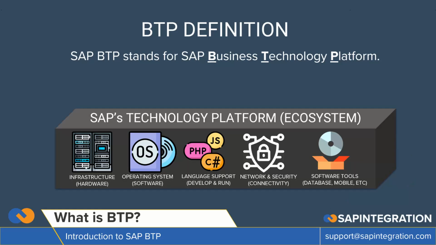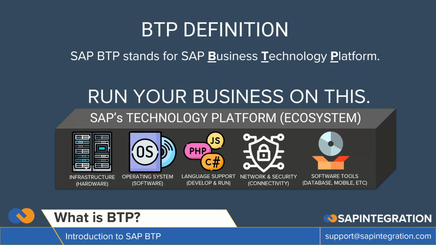SAP also offers a technology platform in the cloud to their customers, which has various components inside it. But why does SAP offer this service to its customers? Take a guess. I will wait for a second here. SAP also sells products like SAP ECC, SAP PO, SAP S4HANA, SAP Ariba and SAP Concur and many other individual products. But why offer a technology platform to customers? Did you think about it? The main purpose of SAP offering this service is to help customers run their entire business on one platform.